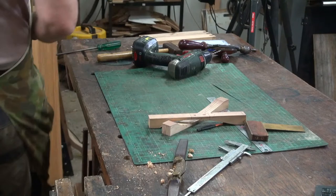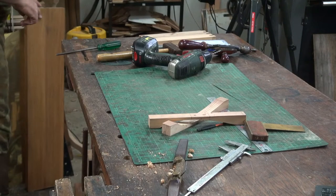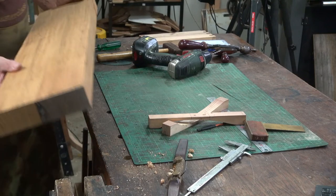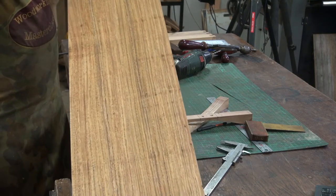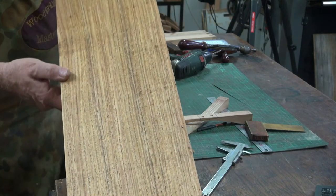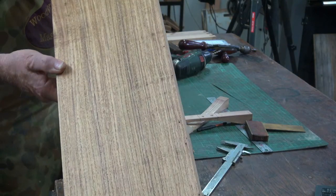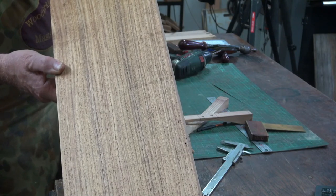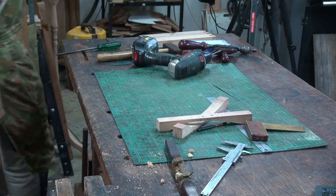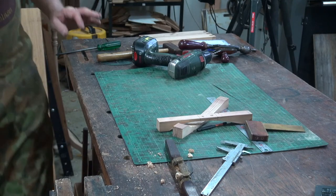Oh, that board that I did the other day and glued together... That's it there. So it came up quite nicely, and I can't really see a glue joint in that, so I'm pretty happy with that. Start cutting that up again soon.